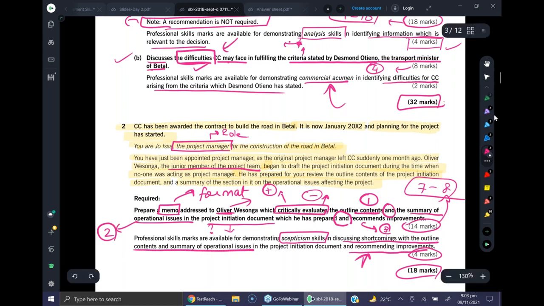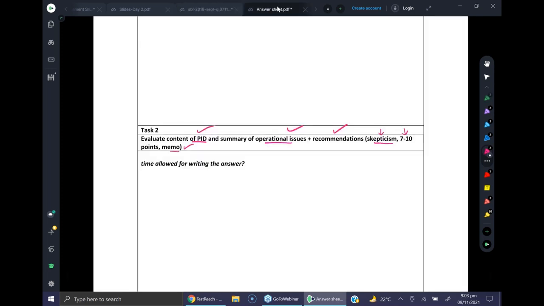So these are the first 2 requirements. How much time would you like to spend on this for 18 marks? I would like to spend hours writing one answer, but the practical reality is that for 18 marks, at 2 minutes per mark, I cannot spend more than 36 minutes. And 36 minutes are a lot of minutes actually. If we do it right, we shouldn't be having this time management issue.